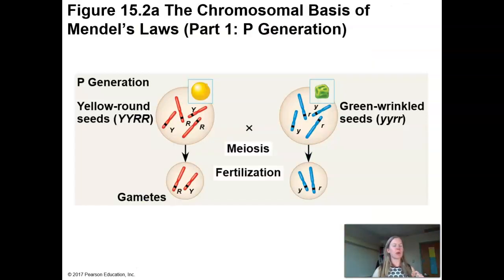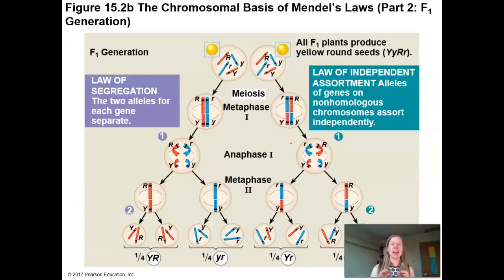So for example, in that parental generation, that true breeding generation, if you had a yellow smooth seed, they would always donate the genes for yellow and for smooth, right? And so we saw that in the F1 generation, the dominant trait always showed up if you crossed a true breeding dominant plant with a true breeding recessive plant. And so then this makes sense, right?